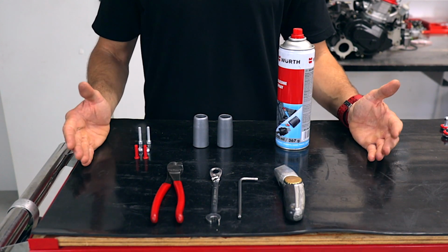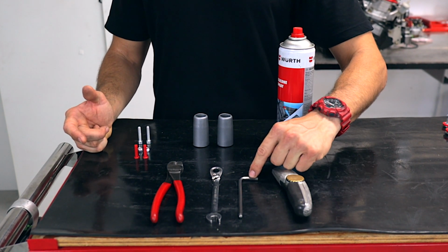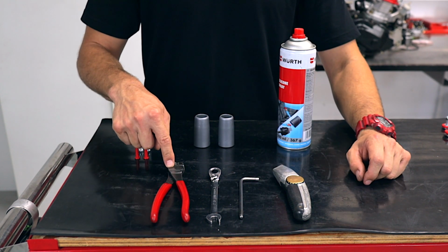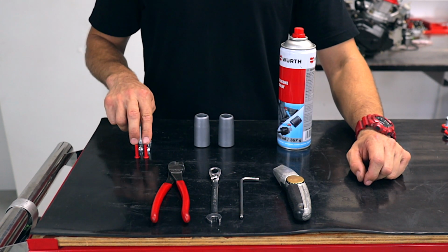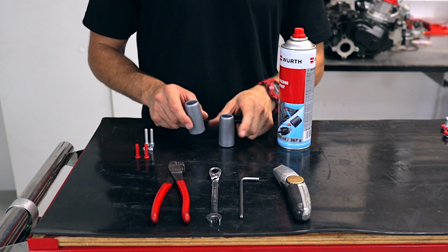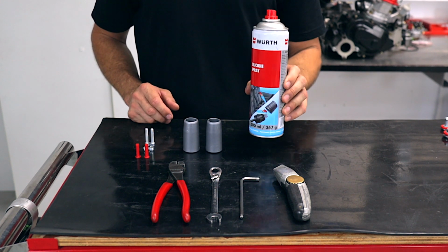So for this job you're going to require a couple of tools: a Stanley knife with a sharp blade, a 5mm Allen key, a 10mm open end ring spanner, a pair of side cutters, 2 red retaining pins, your bolt side pod hardware, the 2 little anti-vibe mounts, and also a little bit of silicone spray.